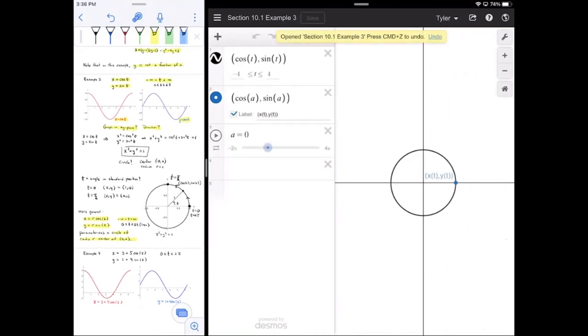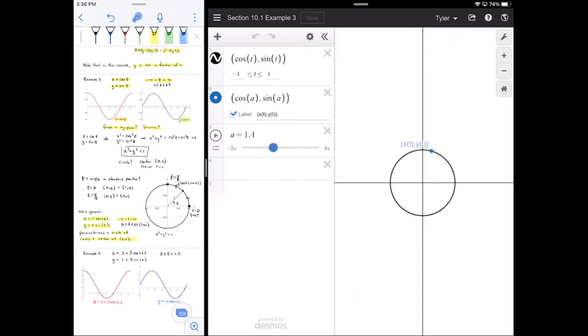So here I've got my point, my equations. Maybe you can watch the video, but look up at the top, I just typed in cosine of t comma sine t. It graphs the thing for me, and I just want to show you as t increases, that point, sure enough, is going around the circle. T just hit 2 pi. Now it's going around for a second lap. T just hit 4 pi, so it had 2 revolutions. All right. Every time t goes through an interval of length 2 pi, that point is going to orbit the unit circle once. So the equations, x of t and y of t, are cosine and sine respectively.